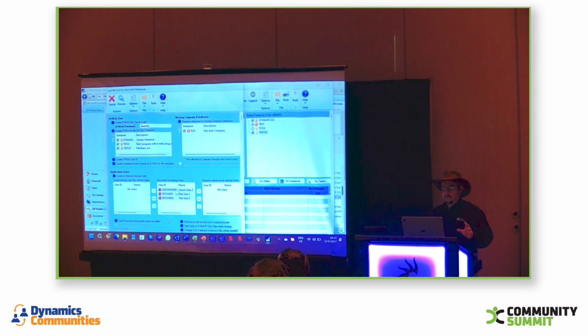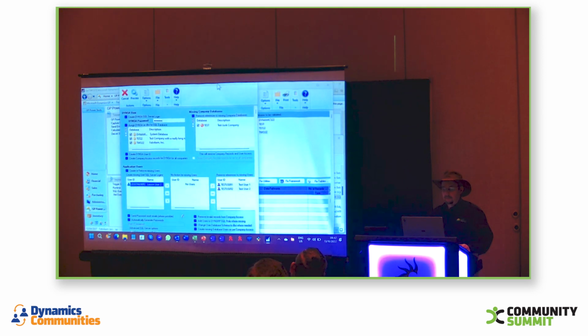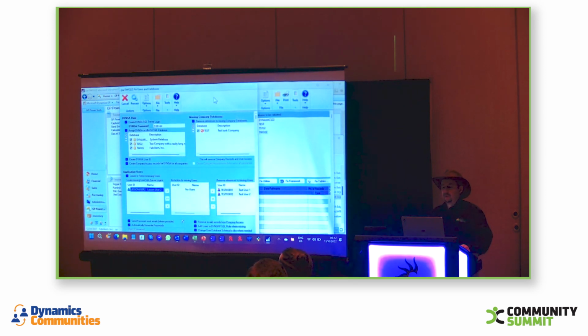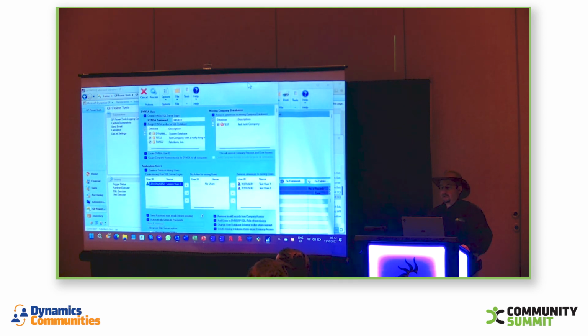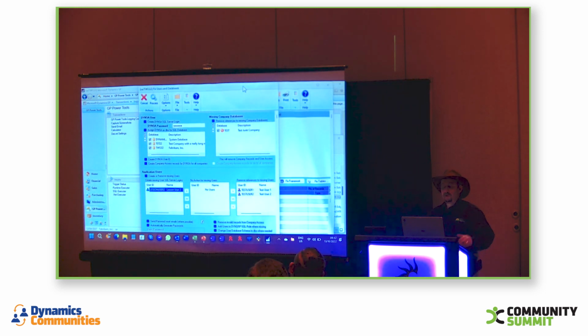I have some users in GP that don't exist in SQL. These test users, I don't want them anymore. They can go. This lesson user 1 I want to keep. I should have dropped my resolution, the 150% thing. Oh, that's the other thing. GP Power Tools fixes the scaling issues. In fact, version 29 fixes it as soon as you install. It does it while it has elevated permissions.